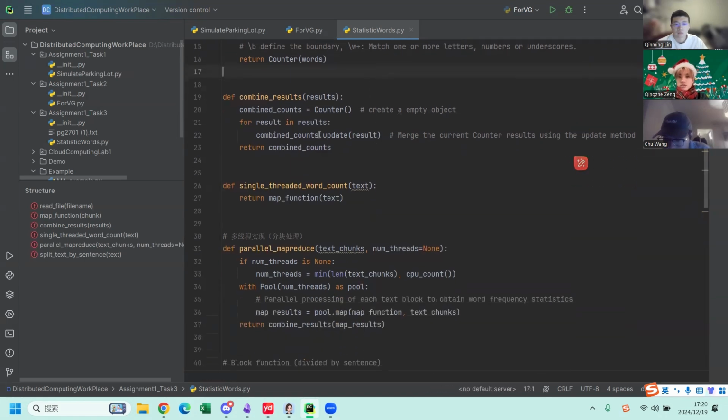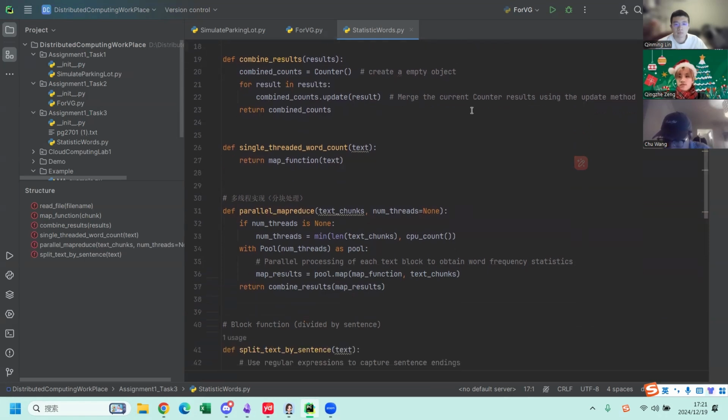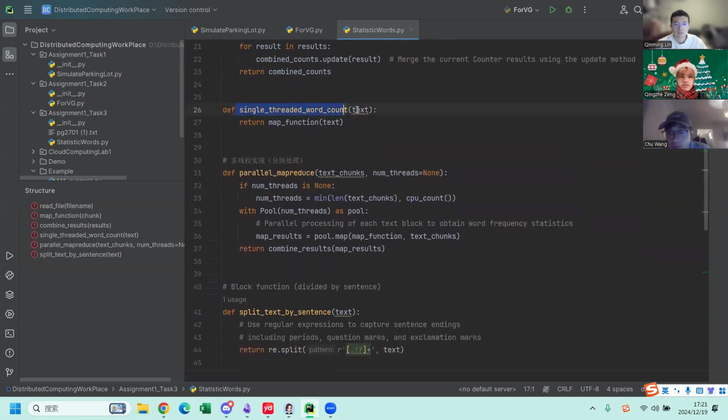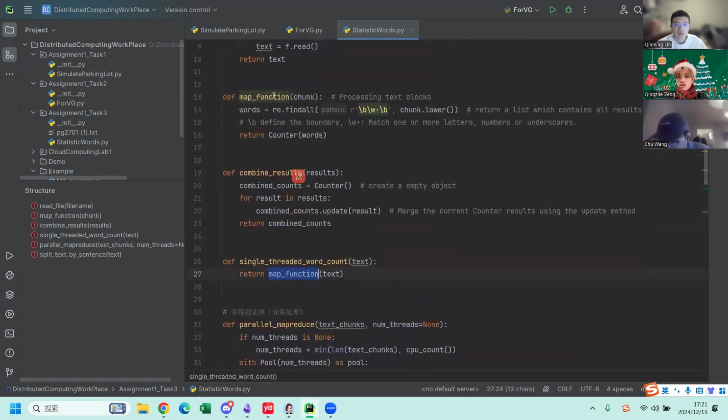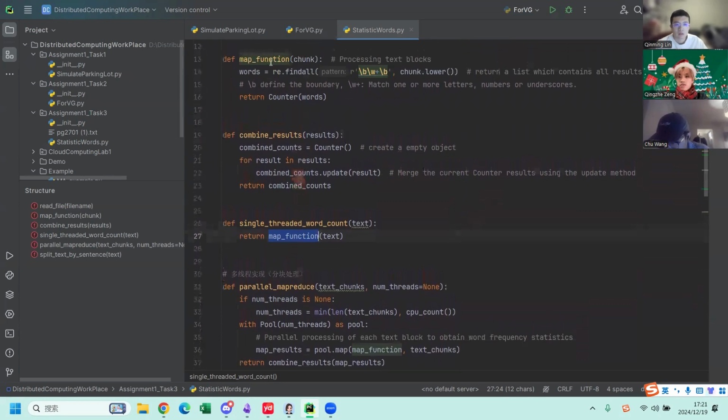And the next function is combine results, which merges multiple Counter objects into one, summing up word frequencies from different chunks. And next is single thread processing, which uses a single thread to count words. It applies the map function to the entire text at once.